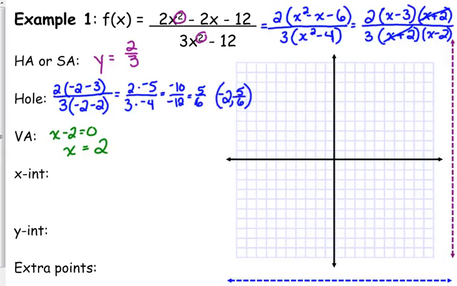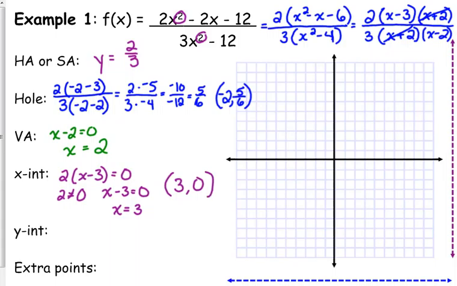Kind of new here, the x-intercept. The x-intercept means you're on the x-axis. On the x-axis, y is zero. That means that the function is equal to zero. The only way a fraction will equal zero is if the numerator equals zero. So, you take the simplified numerator, two times x minus three, and set that equal to zero. Well, two does not equal zero, so that doesn't matter. X minus three says that three is our x-intercept. Now, it is a point, so go ahead and write it as a point. Its y-coordinate is zero. It's always zero. It's what makes it the x-intercept.